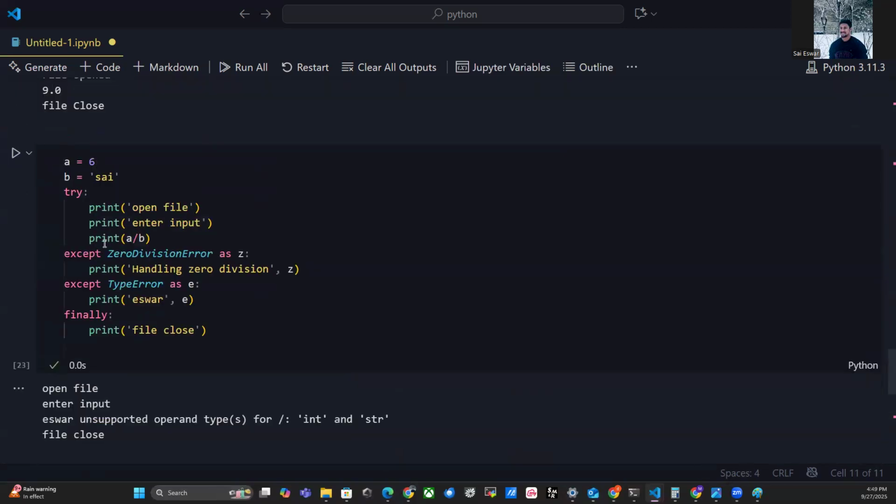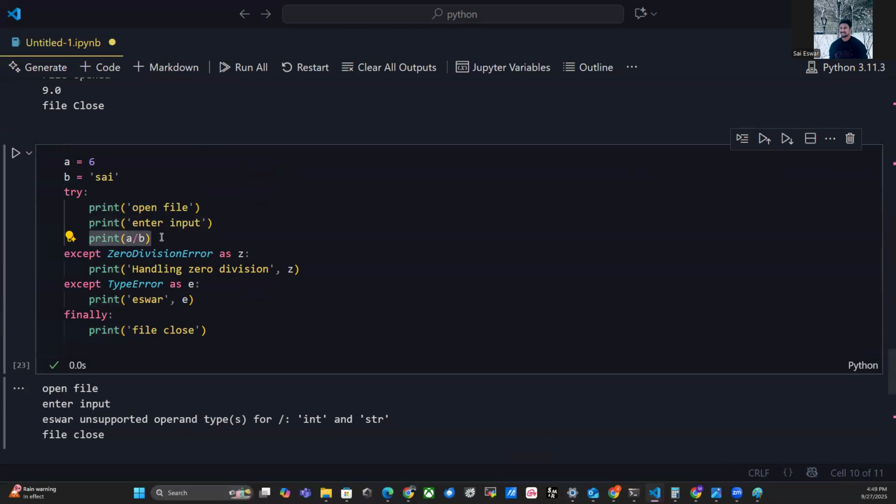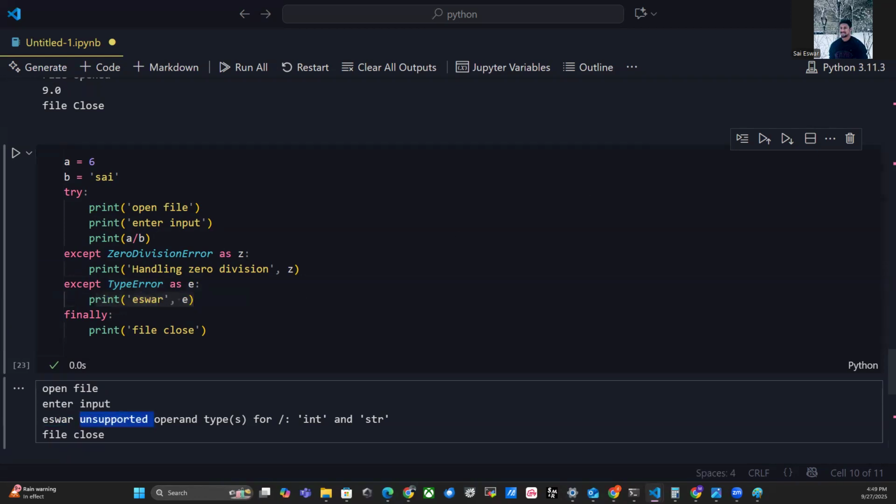What it did: when it encountered the error here, it didn't go to zero division error because you are dividing an integer by a string. So when you get the exception here, it will throw. This is throwing an exception inside your try, to your type error catch block, right? In your type error except block. So inside this, we are catching it. Now we are having this. Is this thing clear, guys?